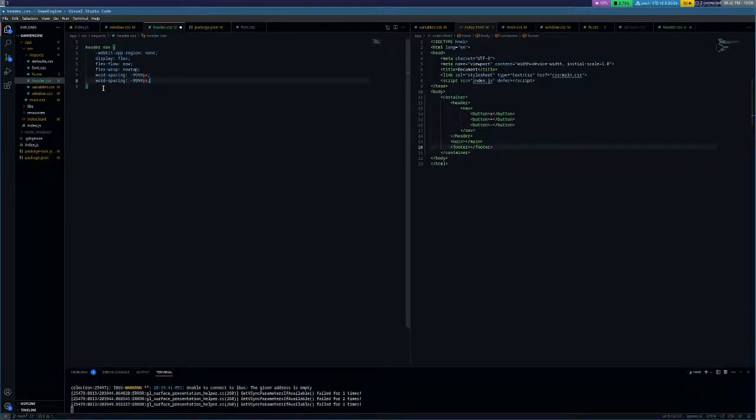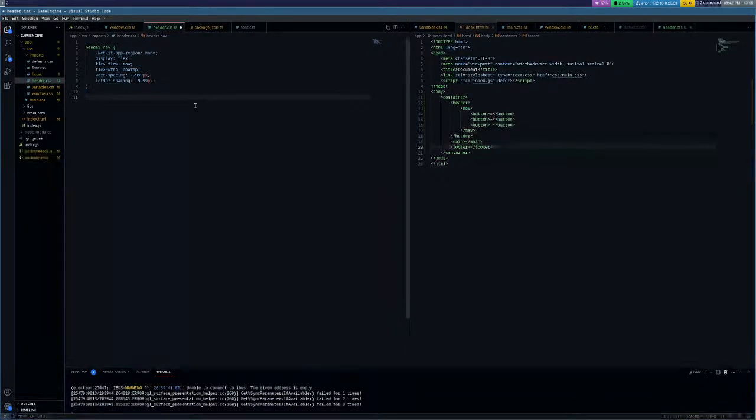And we're gonna do the same with letter spacing. That's because we're only gonna be using one symbol here, and we want to get rid of all the spaces between and stuff like that.